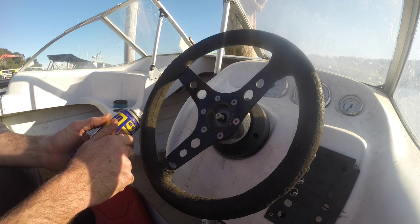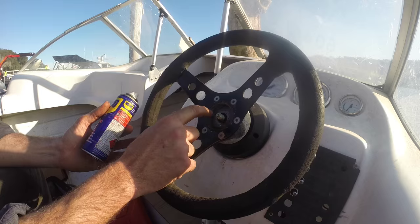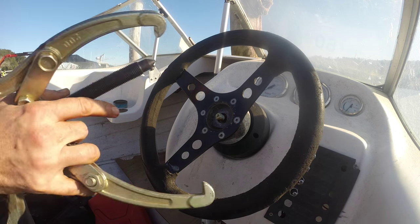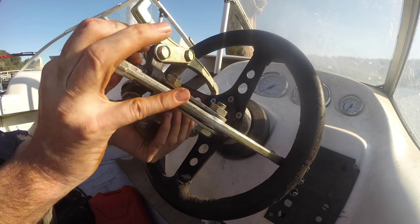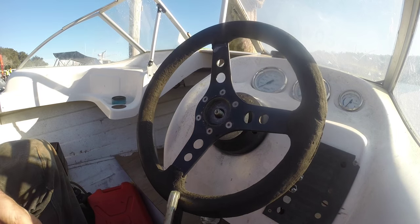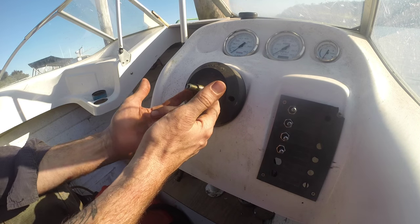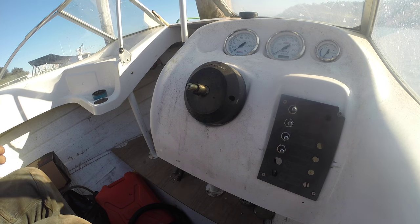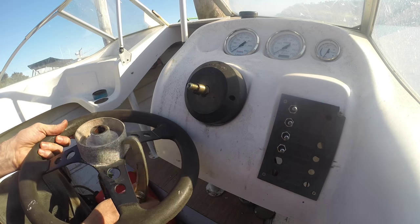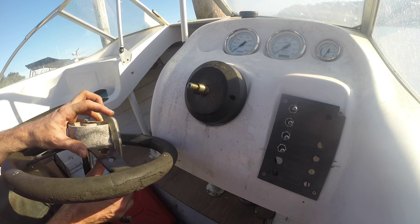In that other video I was replacing the wheel, so I ended up being a bit more destructive in getting it off. This is also completely metal, which is good, so it means it's easy to use a bit of heat or whatever. I'll put a puller on this — it's my preferred method, using some sort of puller. It turned out that when the puller fell off, it had actually loosened it. This is not a bad one to get off because the whole frame here is metal. If you can pull from right behind here, it's good. It really just depends what clearance you've got between the bezel and the steering wheel, whether you can fit that in. But if you can, it's a good strong place to pull from.